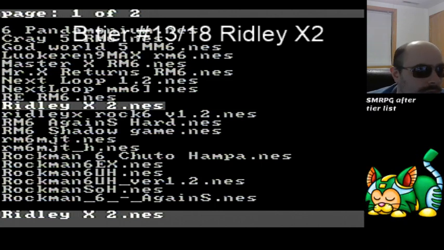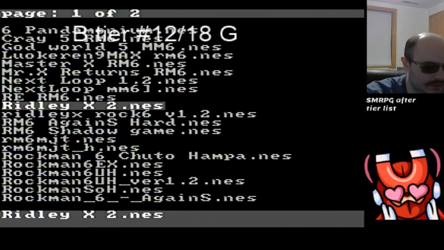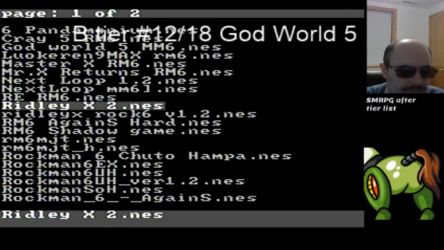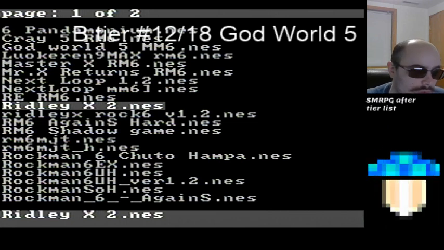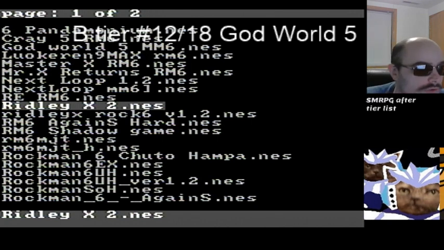Alright, so at number 12, we are going to be playing another Chico hack. And this is God World 5. Now, like I said, this is the 12th ranked hack. It's by Chico, at B tier out of 18 hacks, the 12th ranks. Difficulty, well, it is Chico.